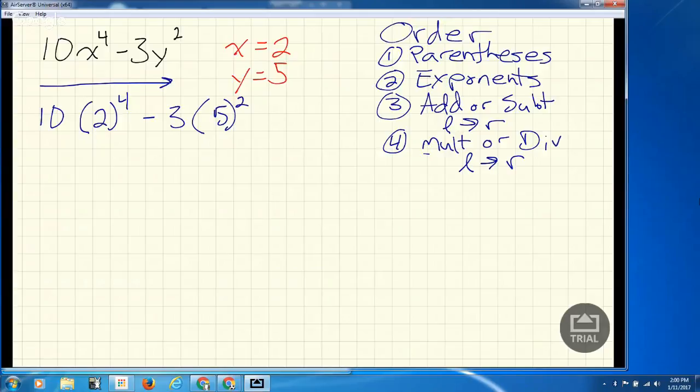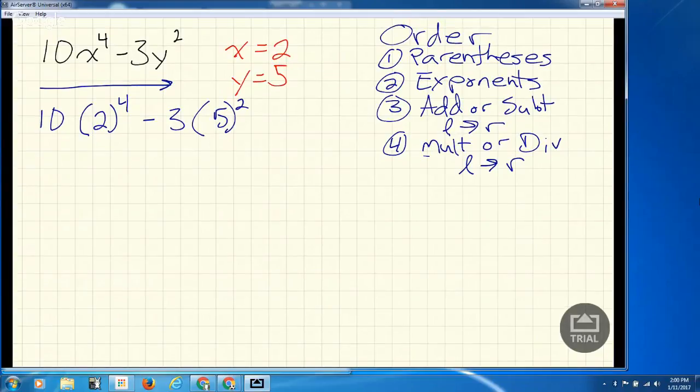So in general, we have a left to right theme. And the order of operations, although it says 1, 2, 3, 4, isn't always 1, 2, 3, 4, because we have to jump around the problem. So here I just read it left to right, and I see parentheses. There's really nothing to do inside, so I would jump up and do the power next. So 2 to the 4th: 2 times 2 is 4, times 2 is 8, times 2 is 16.